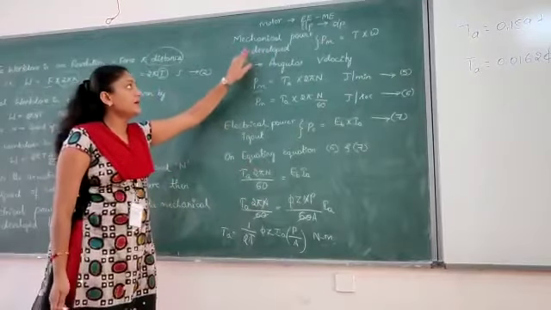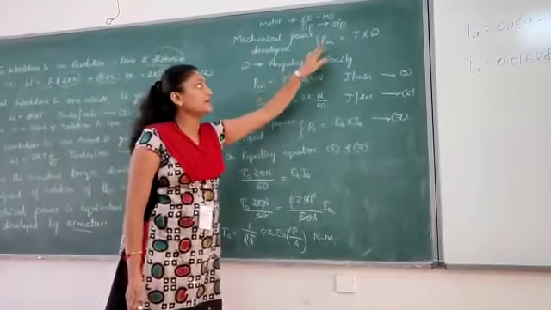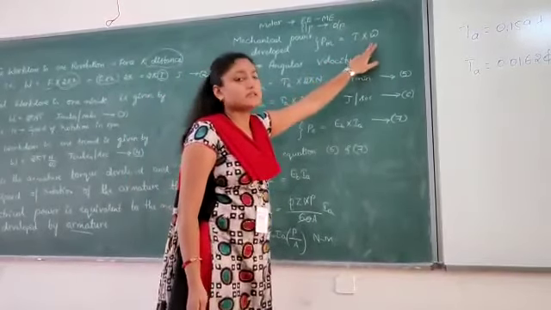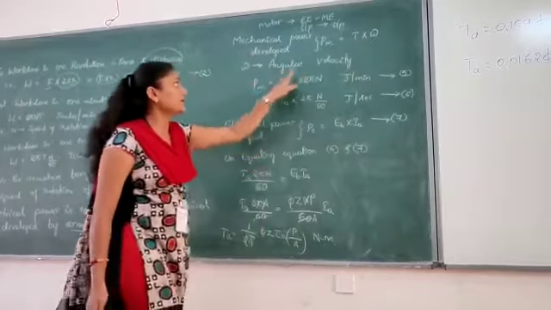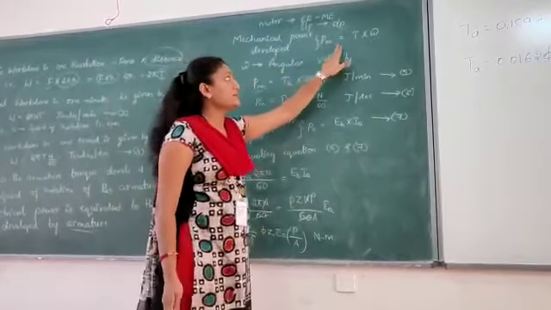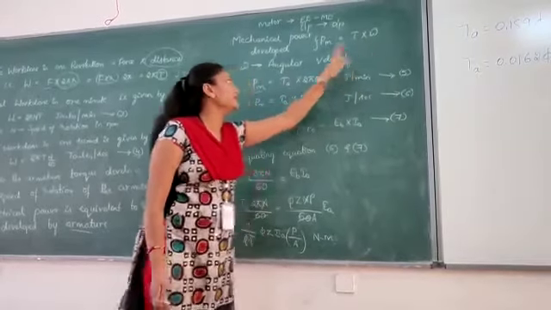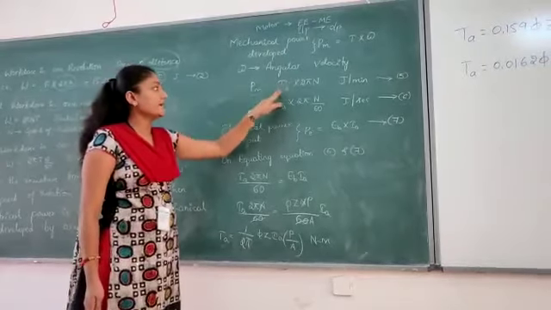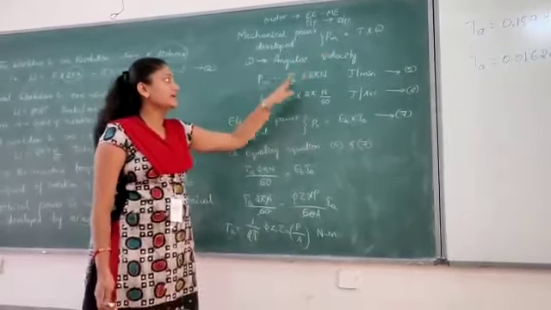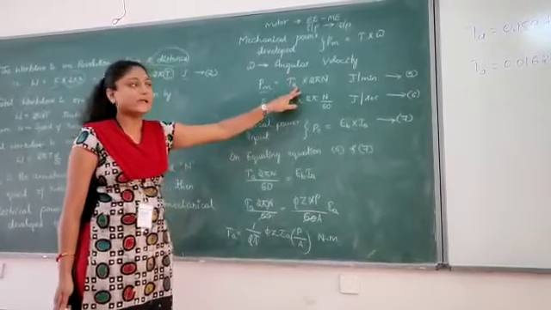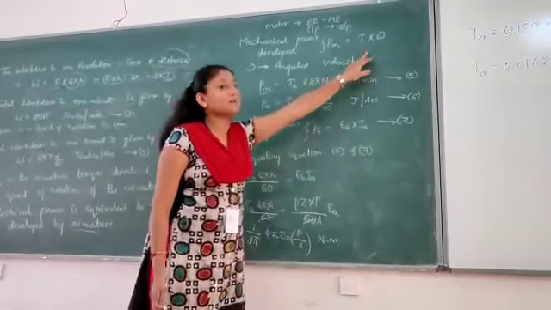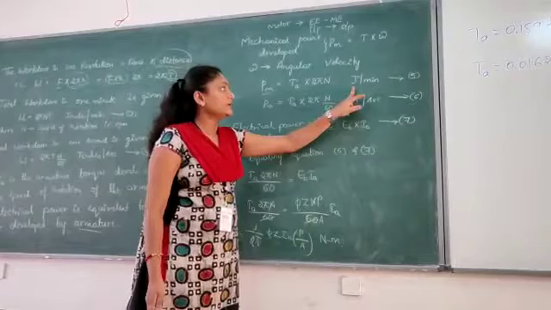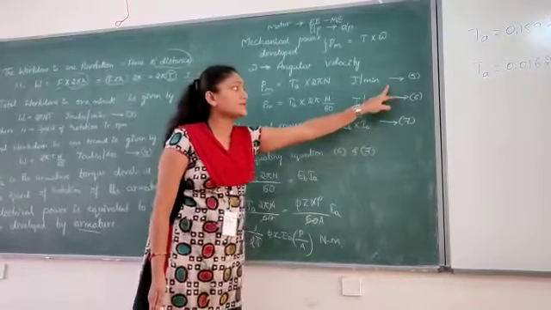Taking this concept, the mechanical power developed, represented as Pm, is equal to the product of torque and angular velocity omega. Here we are taking the total armature torque, representing T as TA, multiplied by the angular velocity, which is 2 pi n, in joules per minute. I am calling this equation 5.